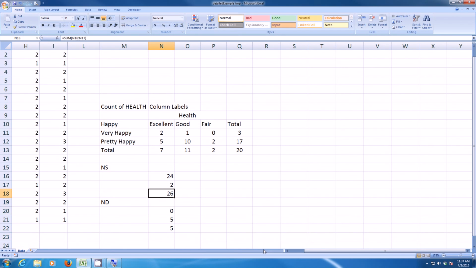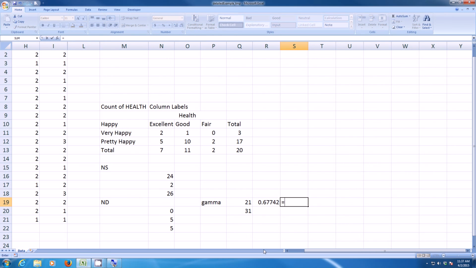And so I see that I have 26 same order pairs, 5 inverse order pairs. So now how do I get gamma? Well, gamma is calculated by taking the difference between the number of same order pairs and inverse order pairs and dividing that value by the sum of same order pairs and inverse order pairs. And so in the numerator I have 21, in the denominator I have 31. And so if I divide 21 by 31, I get a value of 0.67.